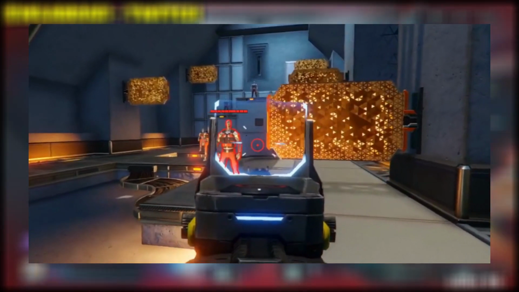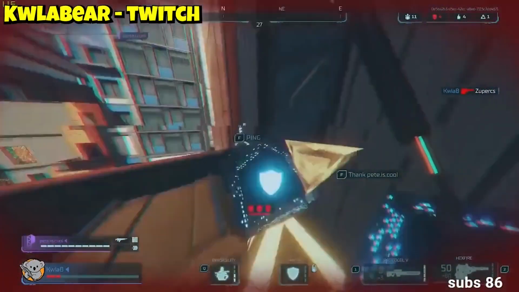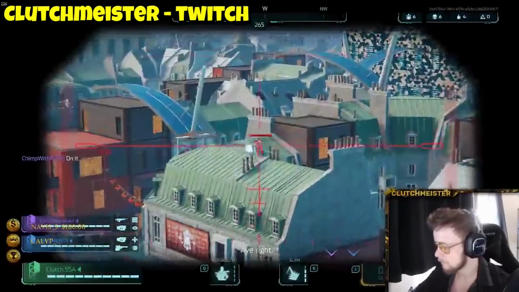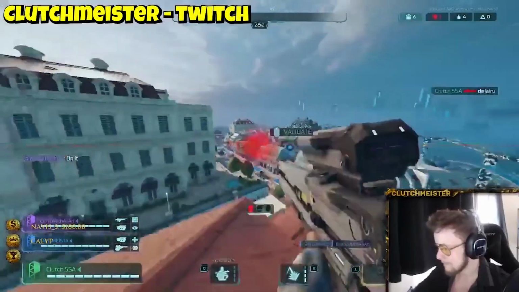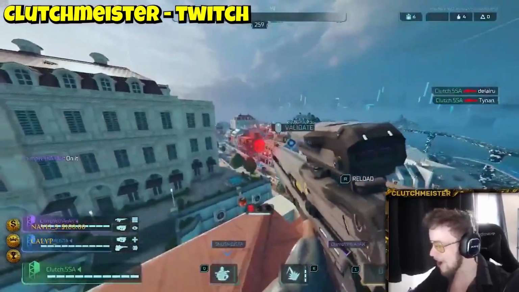Now another tip of advice, the best way to practice this is to hop into the firing range and practice and get familiar with the aim assist yourself, so when you hop into a game, you can hit the shots, you know, especially because you have the help of aim assist.